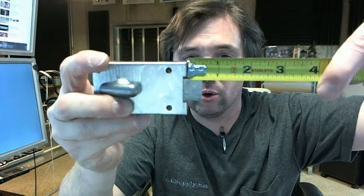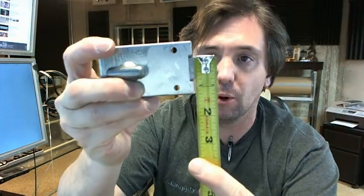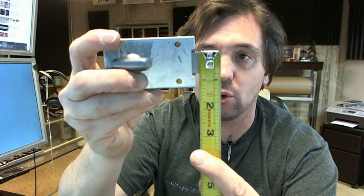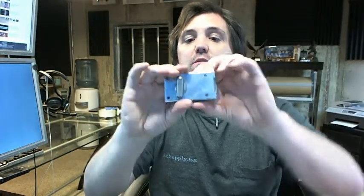Projection of that bolt looks like it's 1/2 inch. That is indeed the case. And the bolt height looks like it's 3/4 inch. And then probably about 1/2 inch wide. Yeah, and it is. Typical sort of item that you see on garage doors.